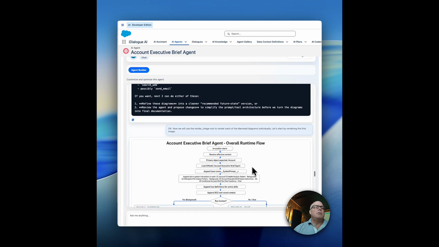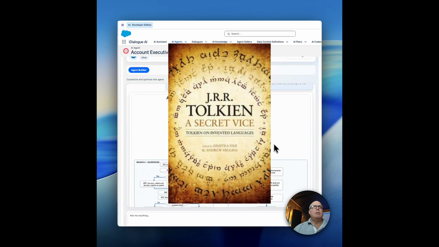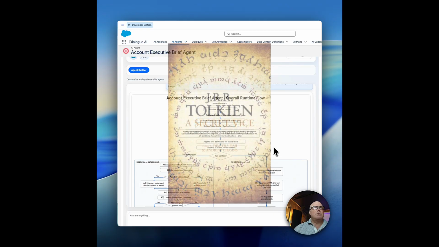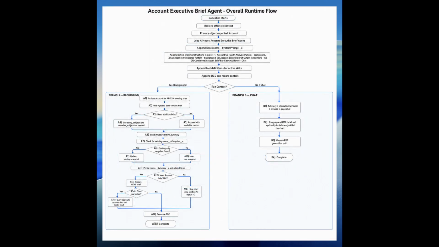So then it gave me the actual syntax, and then one by one, I just said, okay, well, let's start rendering these images. So I went through the first one. And here's where I was pretty surprised. If you remember ChatGPT 1.0 image, sometimes it would even invent its own language. It looked like something out of Tolkien, Elven language or something. And it wasn't very good at labeling, and it definitely was not good at anything process or sequence or something you would use in business software. But this is really impressive.